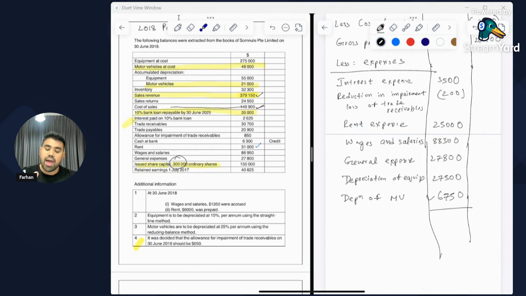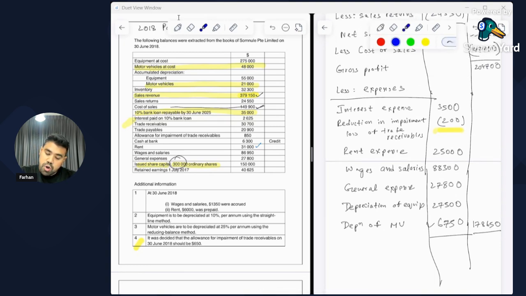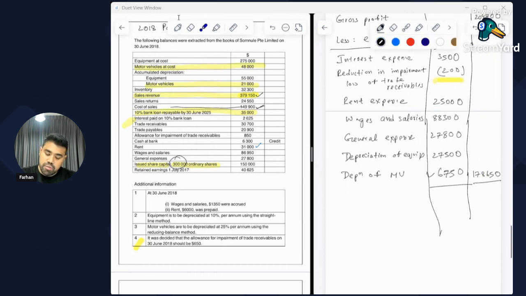Now let's find the total by adding all these amounts that we have been given. Make sure to show the 200 as a negative, as you already know that this refers to a reduction in impairment loss of trade receivables, which is a good thing. All right. So the total expenses that we found after we have added everything is 178,650. So once this amount is subtracted from the gross profit of 204,700, then we arrive at a net profit. And the net profit, or the profit for the year in this case, is $26,050. Okay? All right.